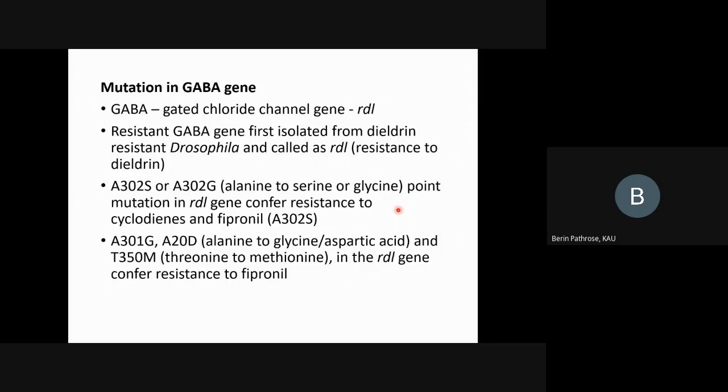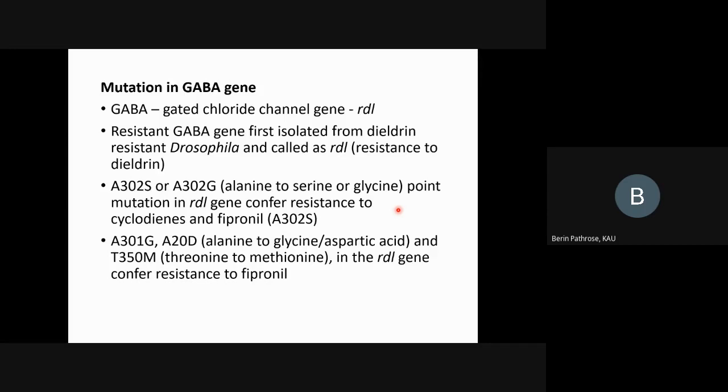This mutation will make the receptor insensitive to insecticide, but it will remain sensitive to the ligand, the natural ligand, that is acetylcholine. Understood? That's what I told. In target site insensitivity, in all those cases, it will be the same. This conformational change makes the receptor insensitive to the pesticide, but it will remain sensitive to the natural ligand.